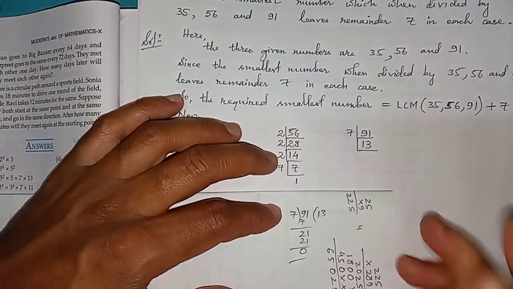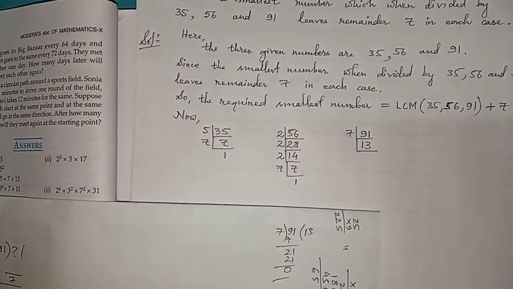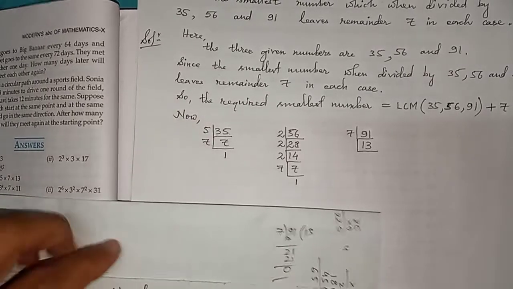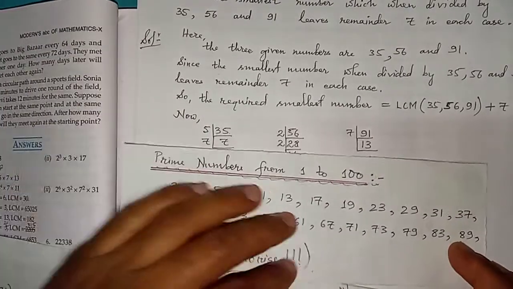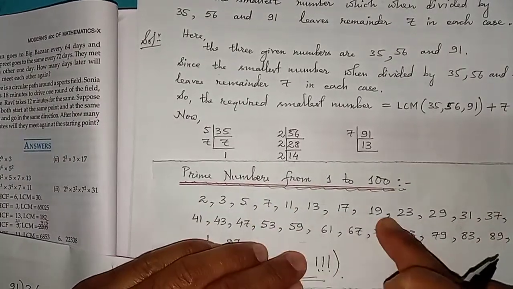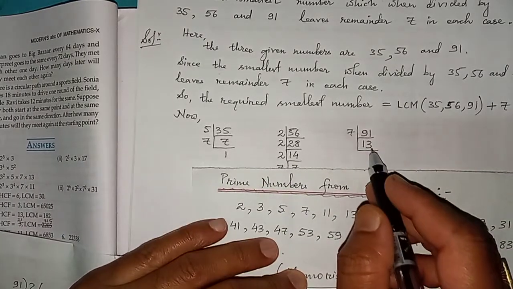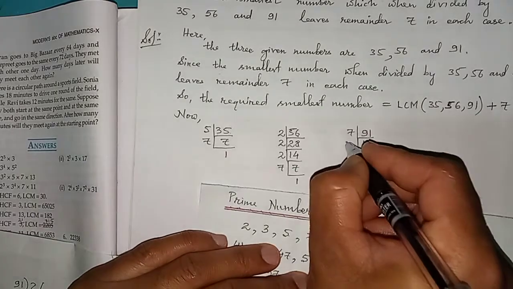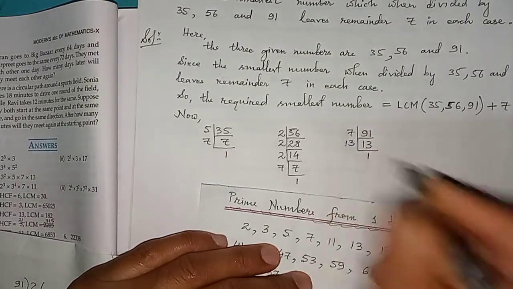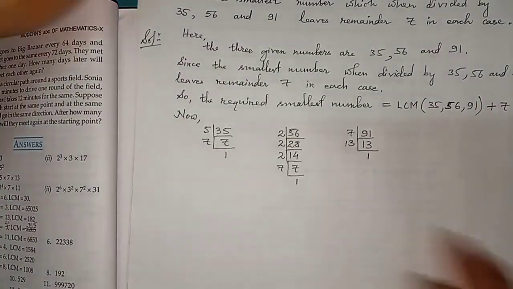Then you know the list of prime numbers, students. If you see the list of prime numbers, we have just now divided by 7. But you see that 13 is a prime number itself. So the moment a prime number comes, divide by itself. 13 ones are 13. So we have done prime factorization of all these numbers.